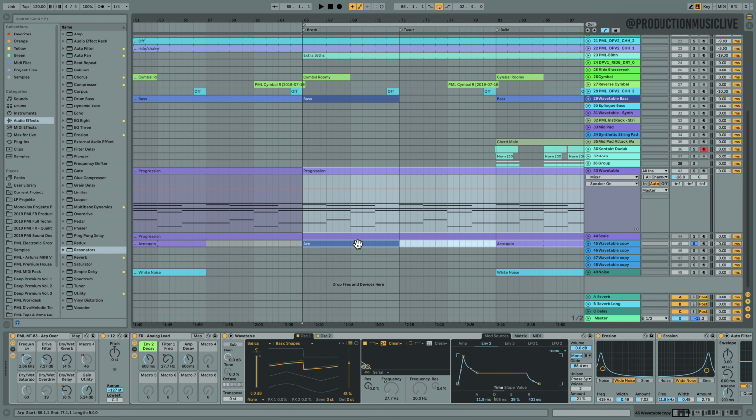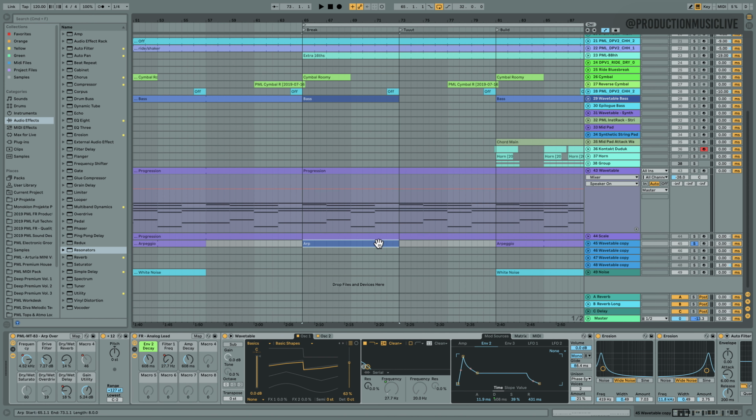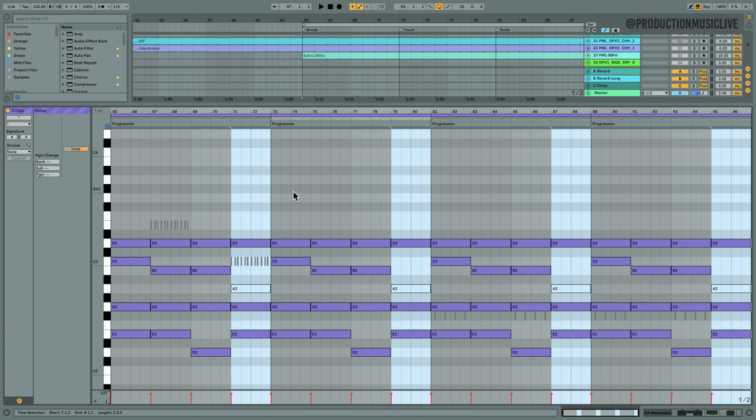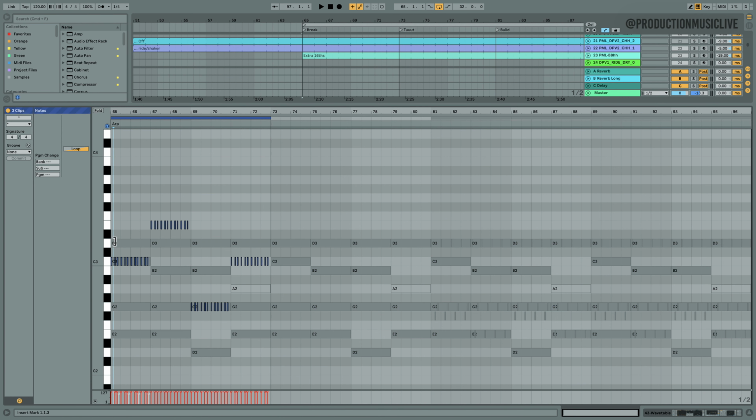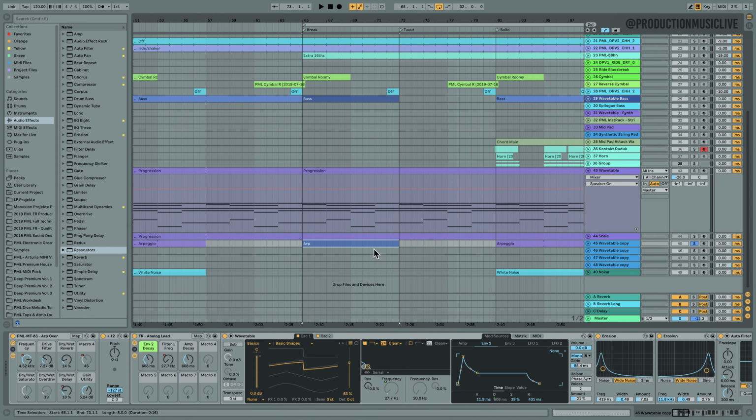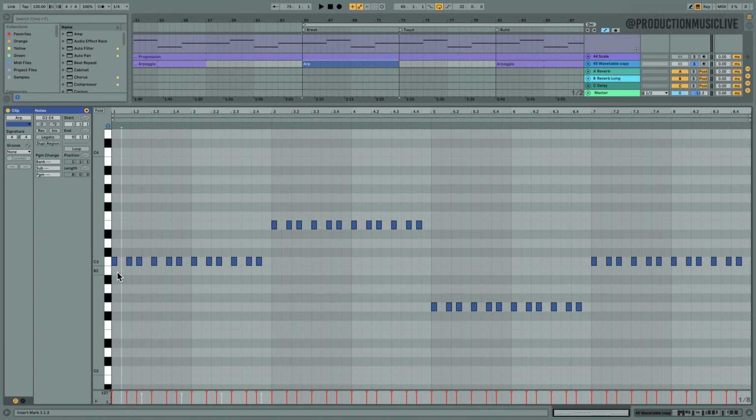Since version 10, Ableton has this nice feature where you can work with 2 MIDI clips and have them overlay, so see ghost notes like this one for example. I never really do it because after many years of music production you have a pretty good ear for these things, but if you struggle with it, it's very handy because you can see what chords you are playing in the background, and it gets much easier for you to pick out the notes to play with your arpeggios, for example. But I'm going to go in here and play, yeah, let's start with D.